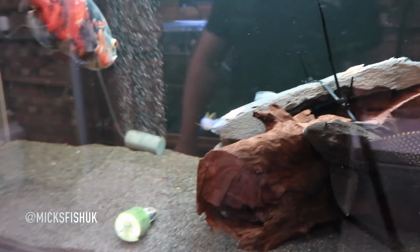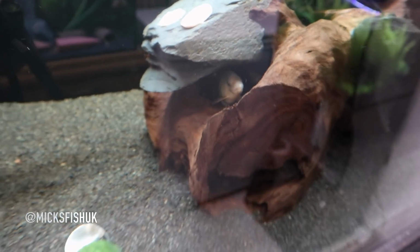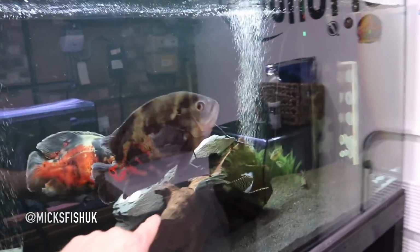But anyway, that's the fish added into this tank. You can see them all through the wood there, but it's looking really cool. I'm going to take this rock off this wood soon, once it's eventually submerged.